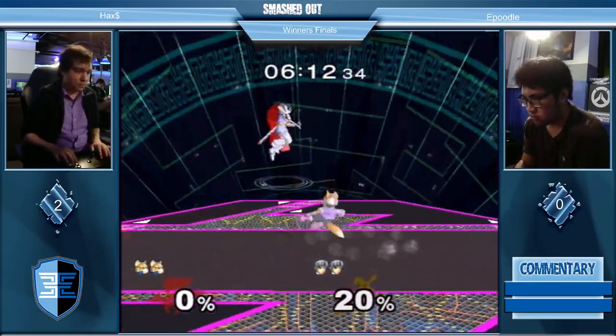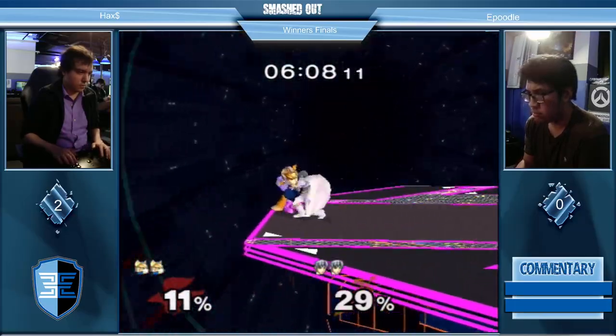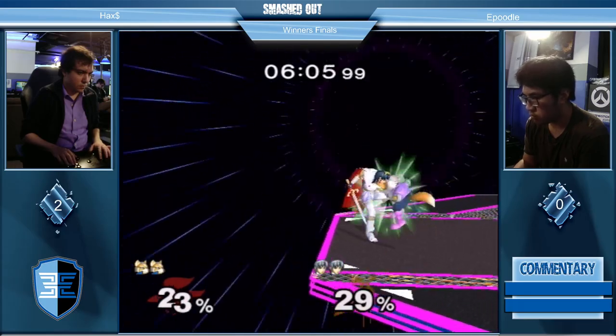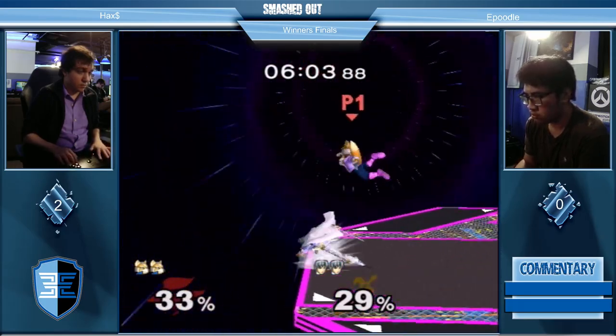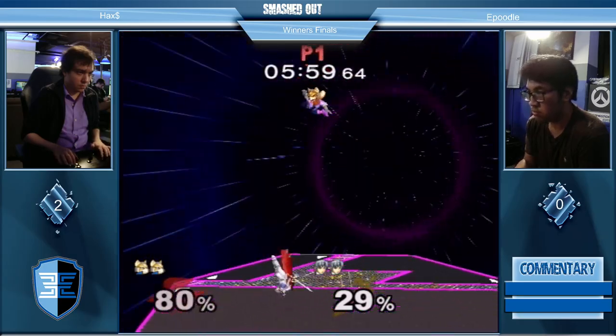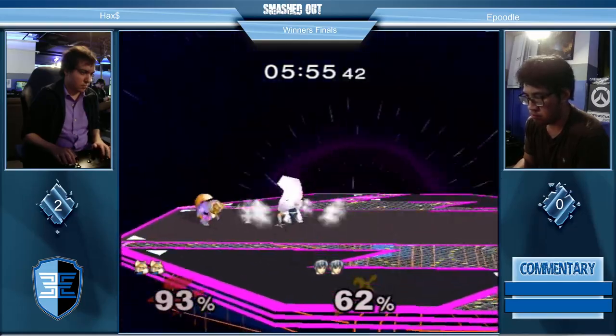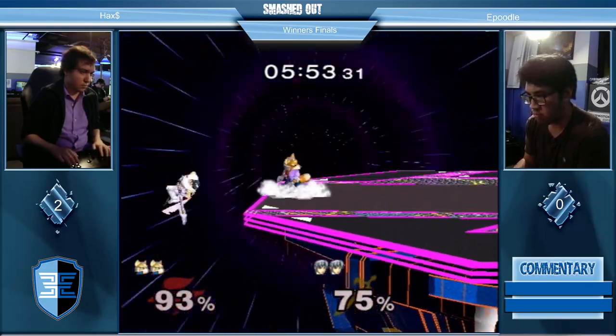All right, Epoodle showing signs of life here. Oh, great dash dance grab. It's another thing Epoodle is really good at. Okay. Good chain grab. Probably going to up tilt now. Yep. Hax maybe getting frame trapped there. I've seen that before where the Fox just doesn't DI. And I think it's some kind of frame trap thing.